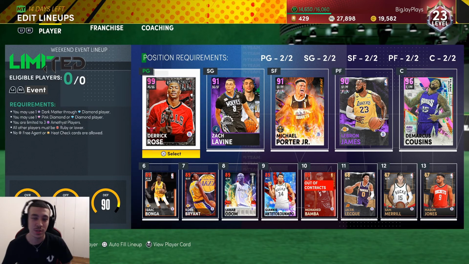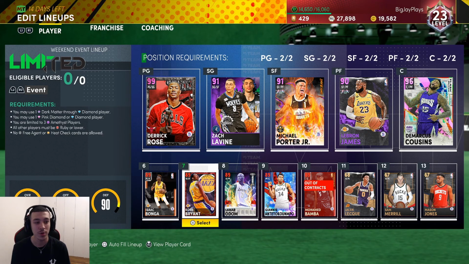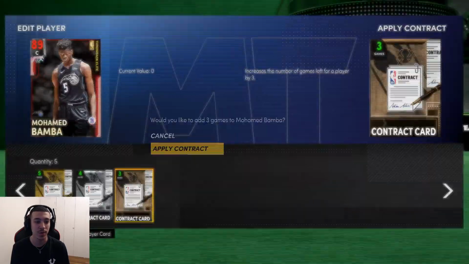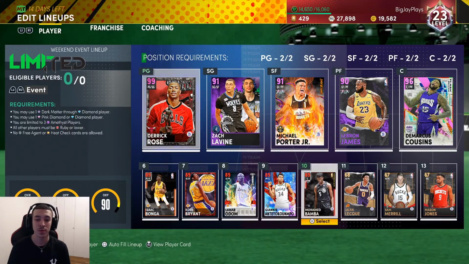So guys, today we're going to be playing the MyTeam Limited mode to try to get the ring this week, and we're also going to be debuting our new Derrick Rose Dark Matter card, and also we got the new Zach LaVine card in the lineup. So yeah, we're going to go ahead and see if we can grab this ring for MyTeam Limited.